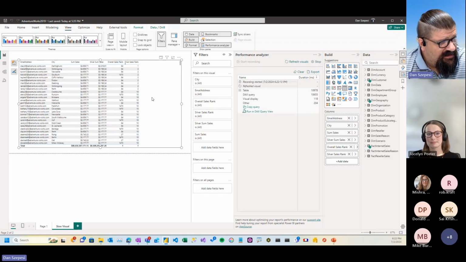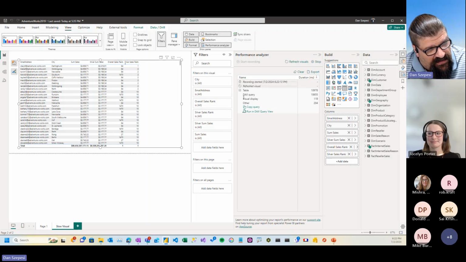In this particular situation, honestly, I was just throwing together ugly DAX until I got something that ran slow, right? I don't have any magic. We're not going to worry about the DAX or why it's slow, but I did just want to break these down. This means here that the majority of the time is being taken to execute the DAX query. Visual display, 119 milliseconds. Obviously, that's lightning quick.